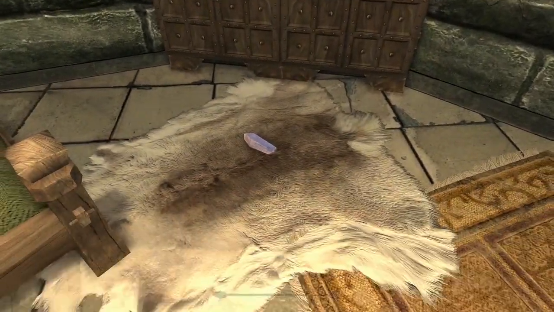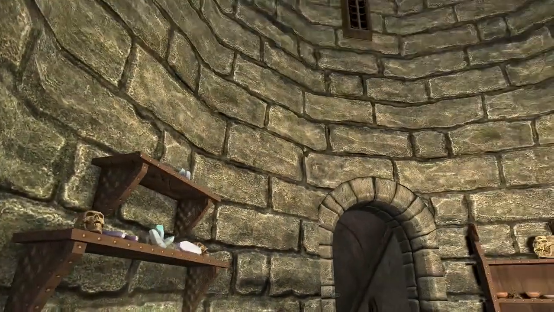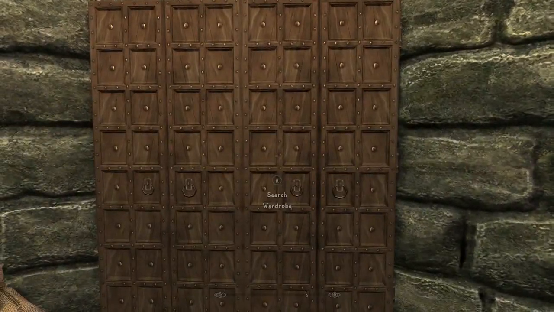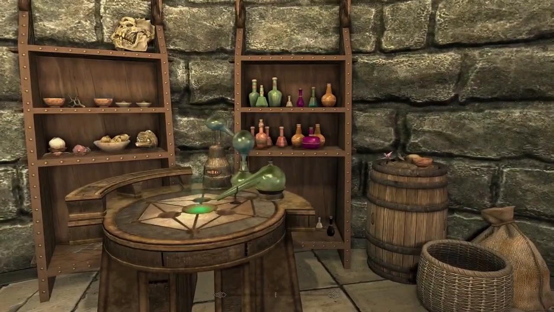Alright, it's always good to check these just in case. Kind of a plain bedroom, if you ask me. Kind of feels a little bit cold, but that's okay. Is this another secret door? No. Okay. It's always a good idea to check those.